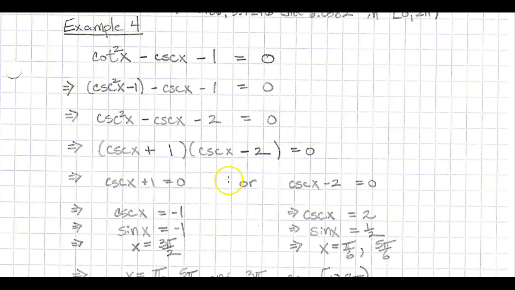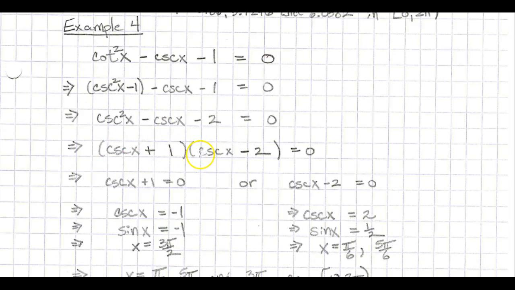As a fourth example, in this case, I have cotangent squared, but I have cosecant. So I'm really not going to be able to think of this in terms of a quadratic form yet. But what I need to do is write one of these in terms of the other. So notice that from the Pythagorean identity, cotangent squared of x is the same thing as cosecant squared x minus 1. So then that tells me that I have cosecant squared x minus cosecant x minus 2 equals 0. That is now a quadratic form, which I can factor like this.